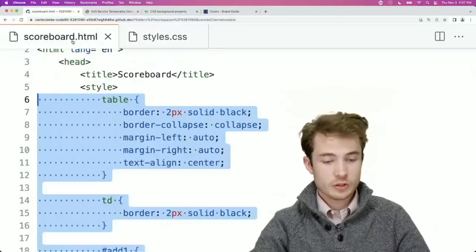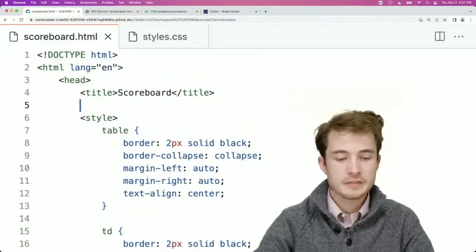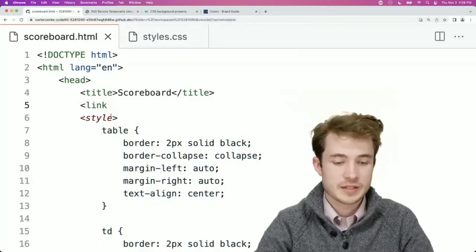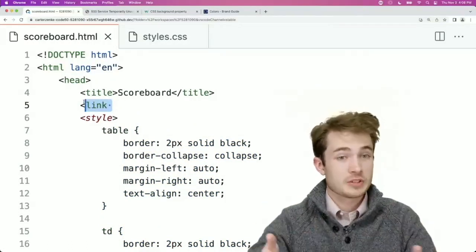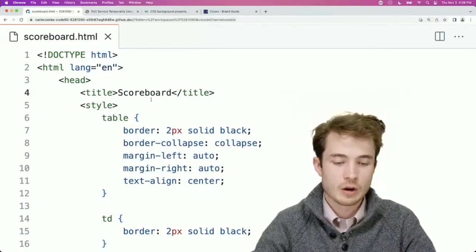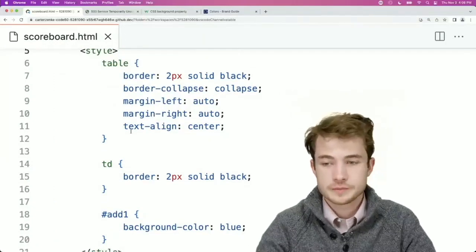I do have to be sure, though, that in my HTML, I have a link element that links in my styles.css. And you can look up how to link in your style sheet if you'd like, but here we'll focus for now just on creating our styles inside of our HTML page itself.